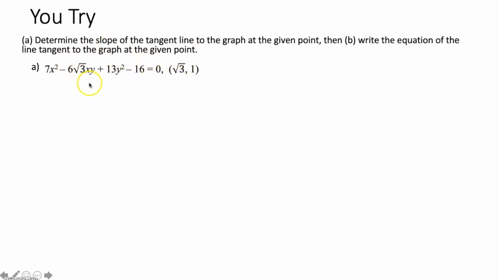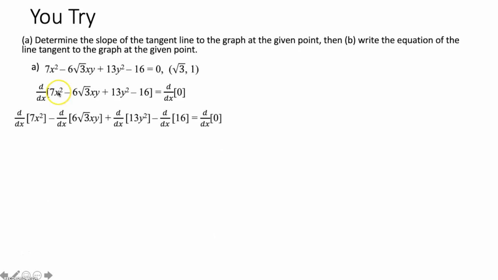Now, you can see we have the implicit form of this function right here. Therefore, we are going to use implicit differentiation. So how do we do that? We have 4 steps. First step is to take the derivative of both sides with respect to x. Now, when we take the derivative over here, we're going to take the derivative of each term separately.